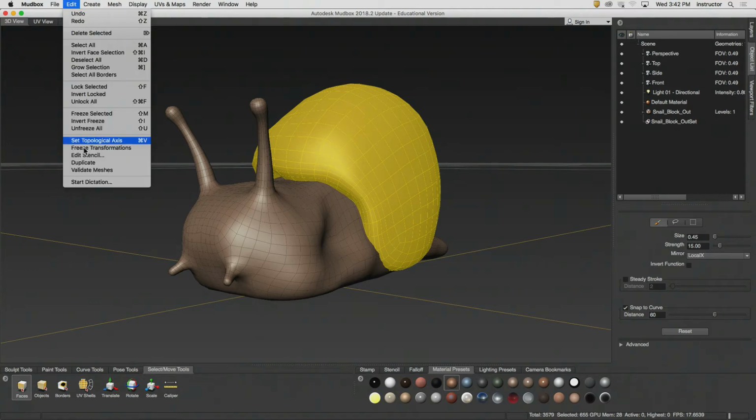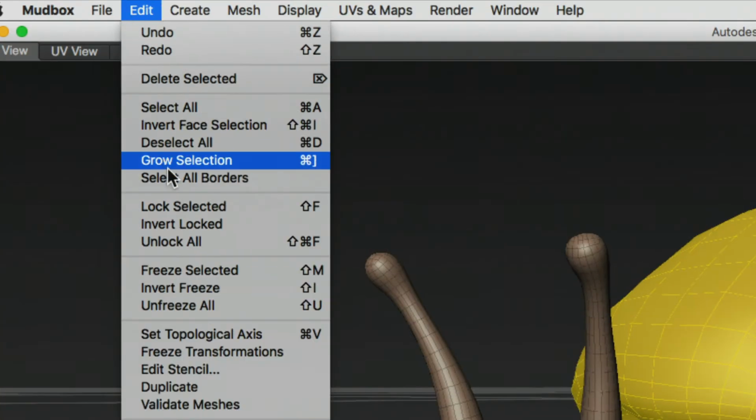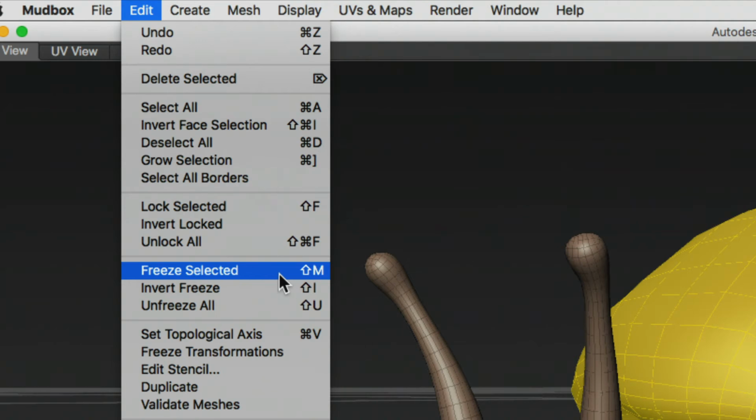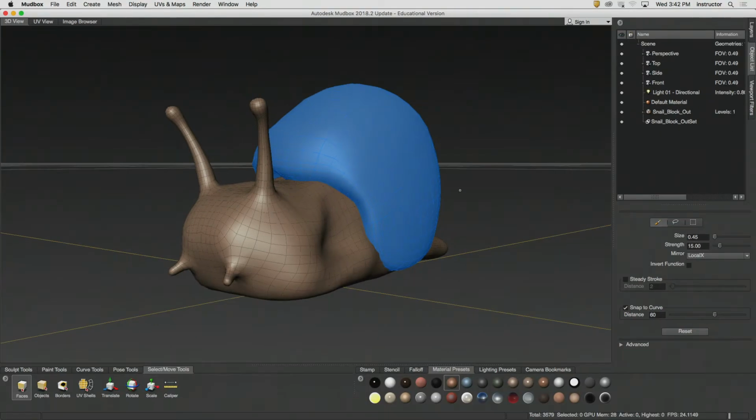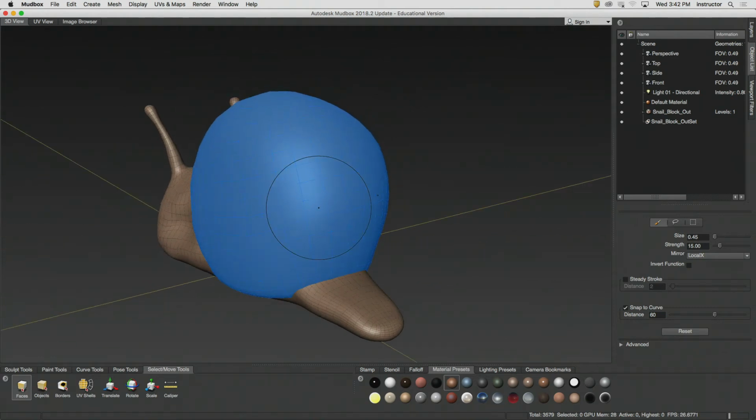I believe it's under the edit pull down menu, freeze selected. It's going to take whatever is selected in your scene and shut it off, and it's not going to be monkeyed with. Bloop. So now the whole thing is blue, and now I can guarantee that whatever I'm working on is not going to be influencing the shell of my snail.